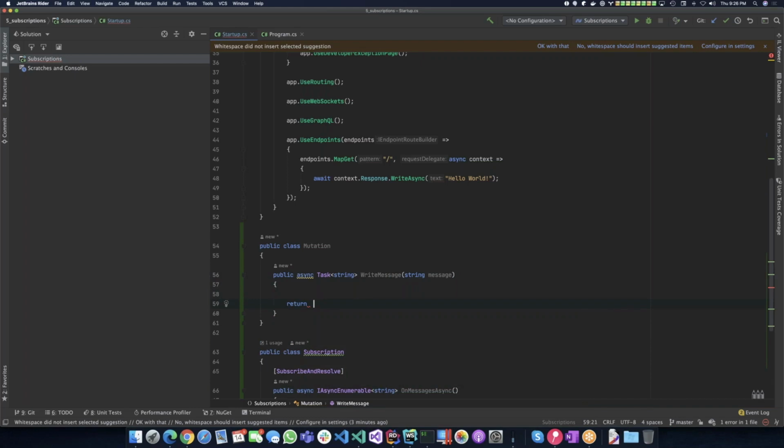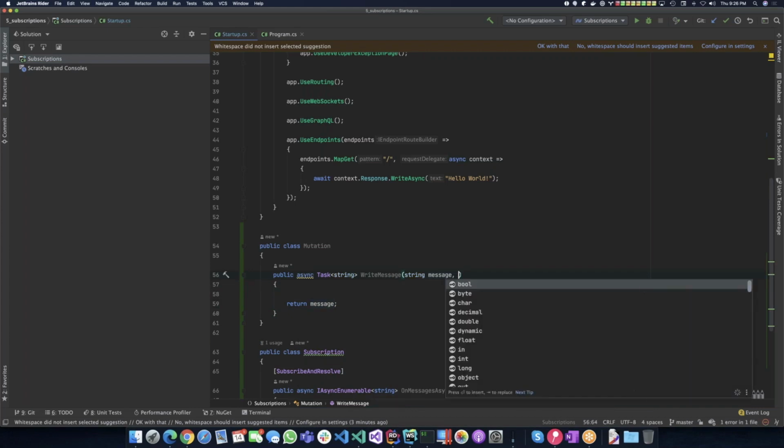Just to get it started, we return the data that we actually produced, so the GraphQL server can query that. Then we need something to send the message to, because we want to have a subscription that exposes these messages, so somebody can subscribe to the messages that we send in.